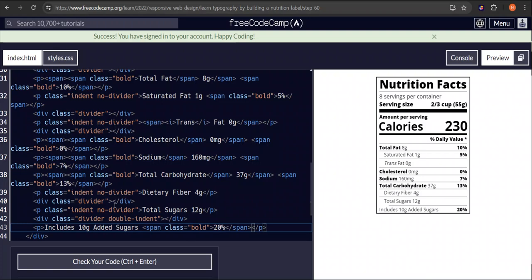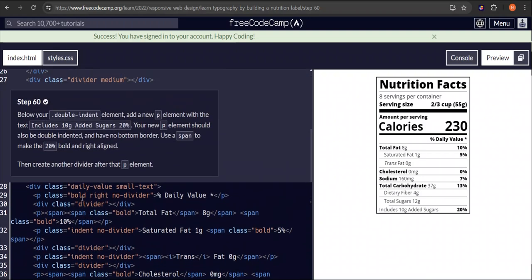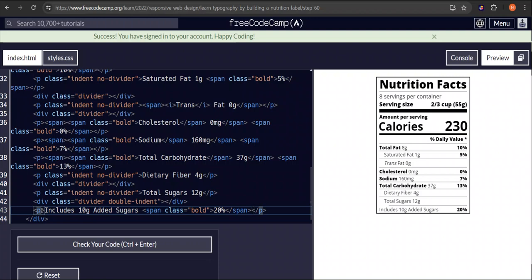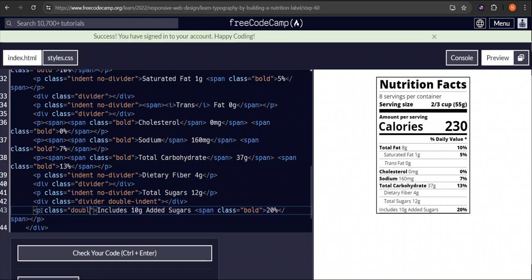Okay. Below your double indent. Your new paragraph element should also be double indented and have no bottom border. Class equals double indent. Oh, divider.